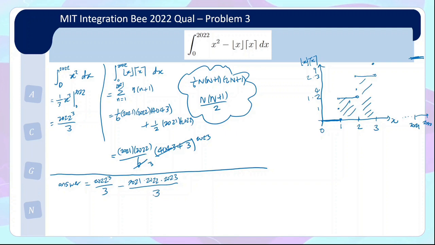And now you can see why I did put the 3 in the bottom. Now it's really computationally efficient to compute this here. 2022 over 3, taking out the common factor, this is 2022 squared minus 2021 times 2023. And this is 2022 minus 1, this is 2022 plus 1. So using the a square minus b square formula, this thing is 2022 square minus 1 square. So the whole thing in the bracket is 1, and so the answer is just 2022 over 3, which is 674.